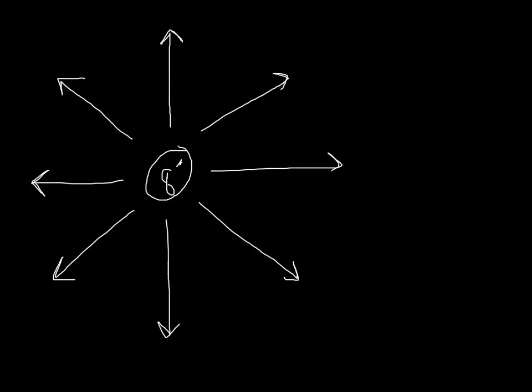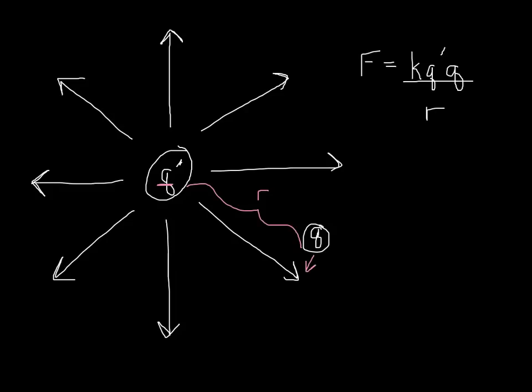So I need to bring another charge in here, some charge Q. This charge Q is going to see this field right here. It's going to see the field that it's inside of. And that field depends on how far away it is from the charge that's making the field, in this case, Q prime. What we've already talked about is the force that these two charges feel between each other. The force they feel is the Coulomb force, and that's equal to K times Q prime, the charge making the field, times Q, the charge that's inside of the field, divided by R squared.